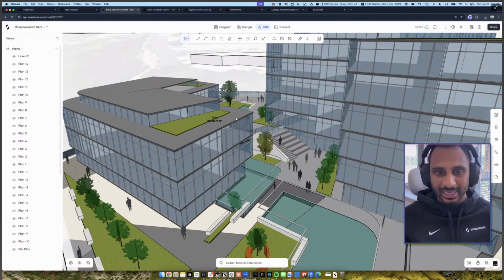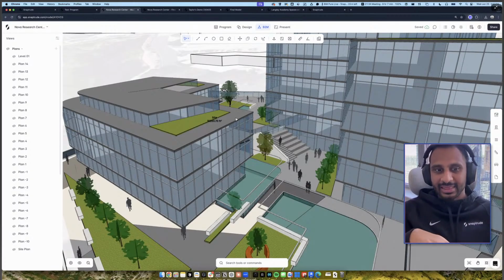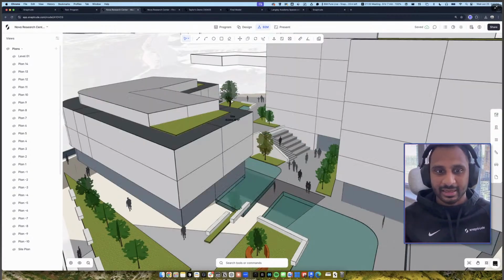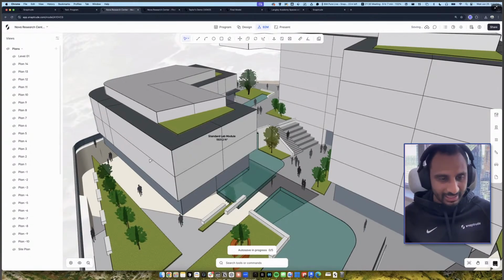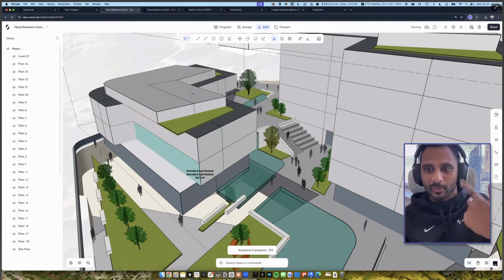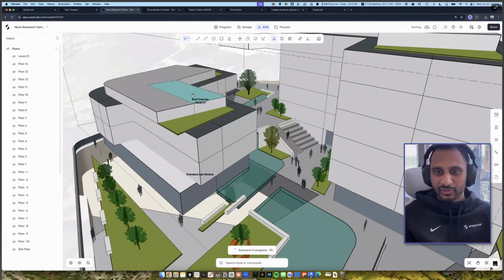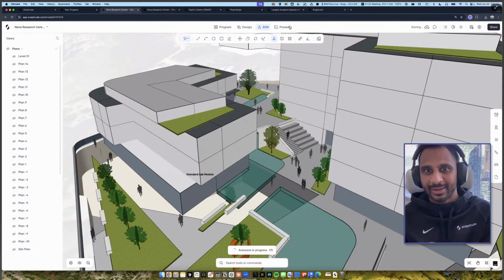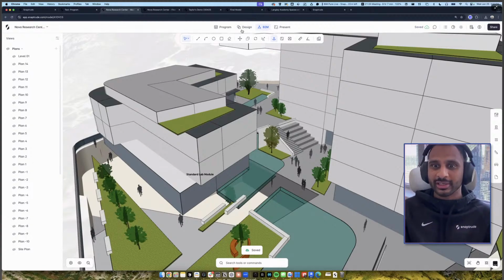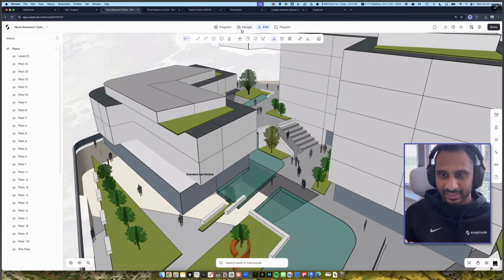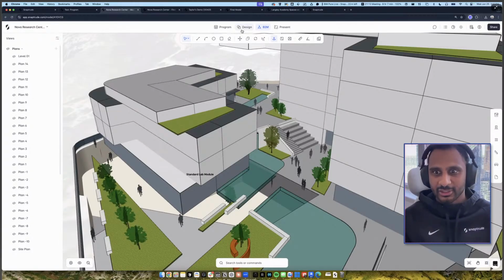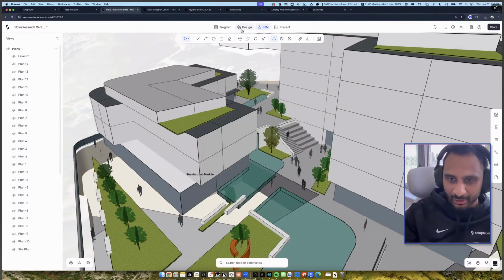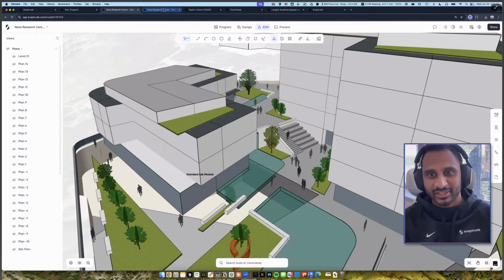So you should be able to quickly go back and make changes to that massing study and then add your details again. So this is the massing stage. You should be able to come back and quickly do push pull and then go back to BIM. So this is the cycle which we want to bring, the cycle which we have brought between program, design, BIM, and present. We want to do it more tightly between all the levels of detail: 100, 200, 300, and eventually even 350. So you should be able to go back to 200, make changes, quickly go back to 350 without having to redraw. This is the major undertaking which we have going on right now.